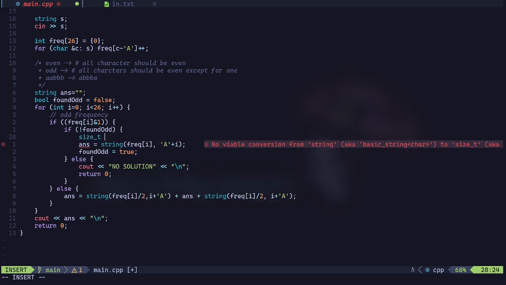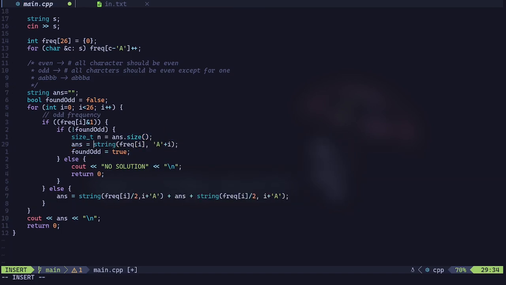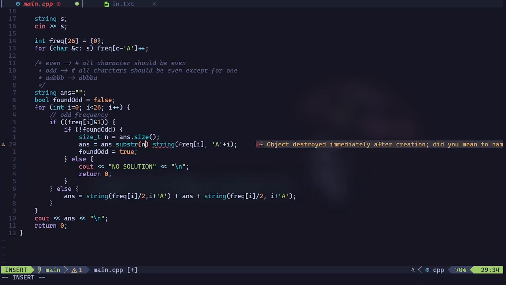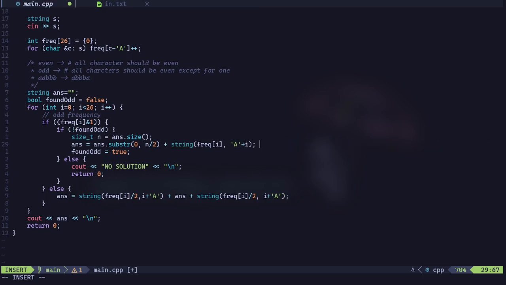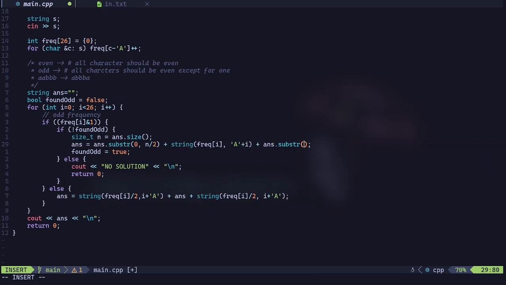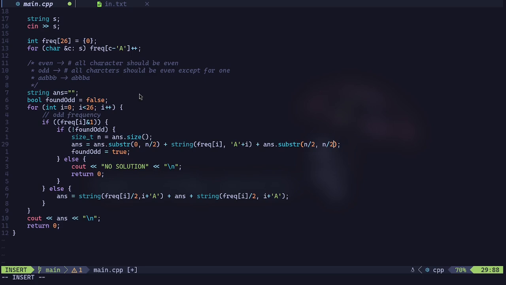Size p, and for the answer dot substr from starting to n by 2 plus this, then the other half, answer dot substr n by 2, and here also n by 2, because from the middle we need to pick up n by 2 characters.